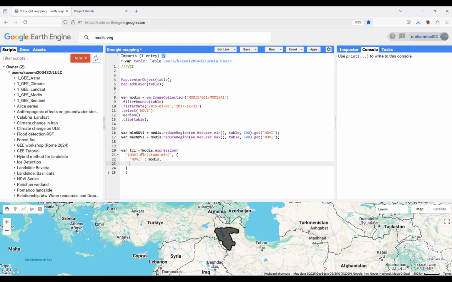Okay, now I have to define mean. For this one, I'm gonna use ee.Number, and inside the number, I'm gonna put estimated mean NDVI that we estimated here before.